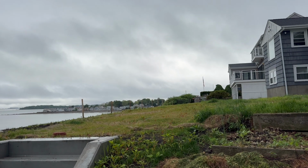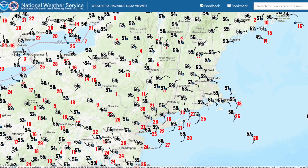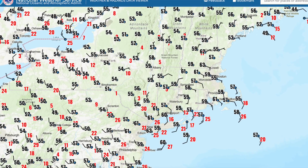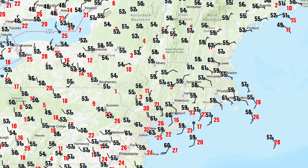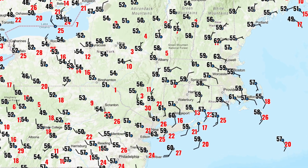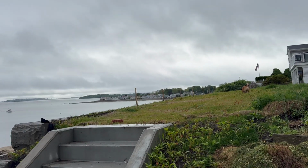The regional roundup first thing this morning near New York City, there were some winds gusting 25. I saw a 35 on there, but it had weakened. So the center of the circulation is right over southwestern Connecticut. And you see on Nantucket, it was from the southeast gusting 25. And in most of western New York and Pennsylvania, there were winds of 20 to 25 miles an hour. So it is going to become much more windy if it is not windy at your house now. And if it's downpouring at your house now, probably it's going to let up.